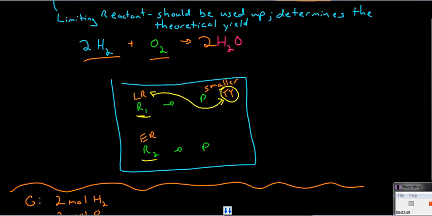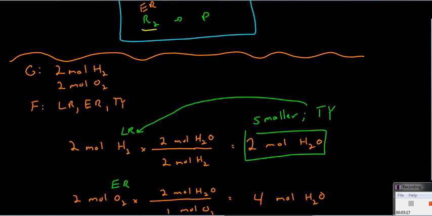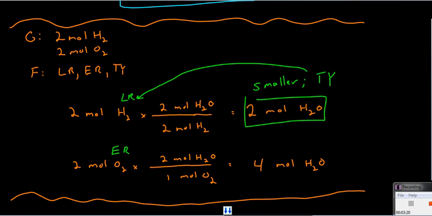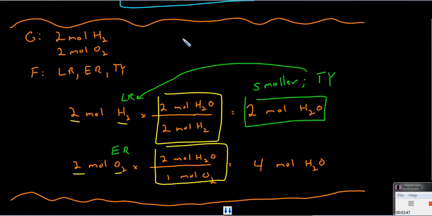And so consider where we have 2 moles of hydrogen reacting with 2 moles of oxygen. What is the limiting reactant, excess reactant, and what is the theoretical yield in the formation of water? So start out from the amounts of both reactants and convert into amounts of products. In this simple case, let's just go into moles of products. So convert from your moles of hydrogen or oxygen into moles of water using mole-mole ratios, which come from the coefficients in the balanced chemical equation.